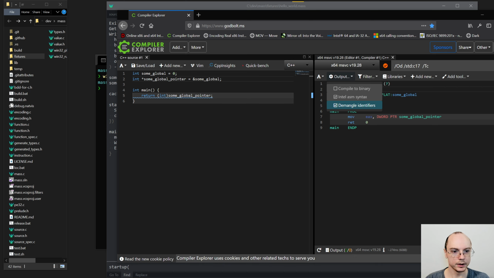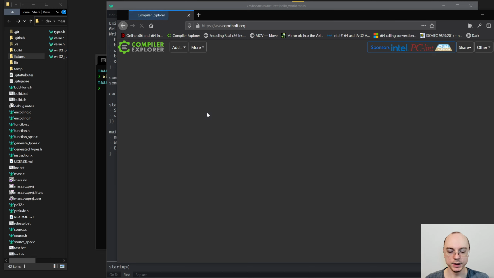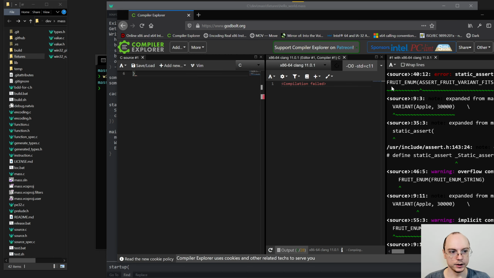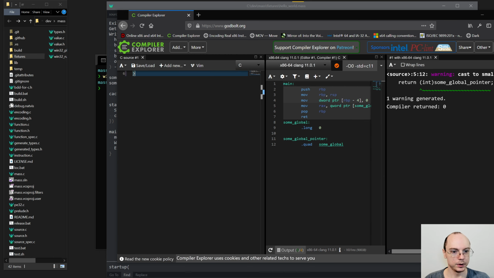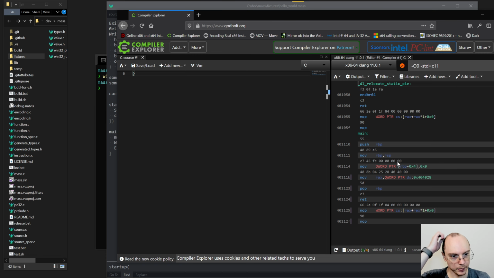I think I can click this compile. Okay, I can do it in this codeball. So let's switch to the one that is with GCC, and that should help. And compile to binary. Can I run that? Yes, that seems pretty reasonable.